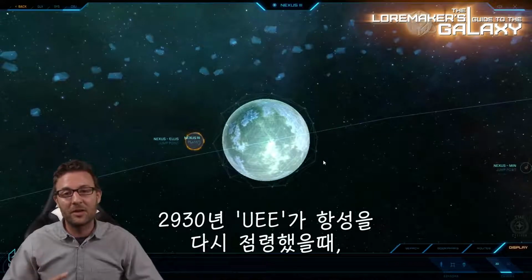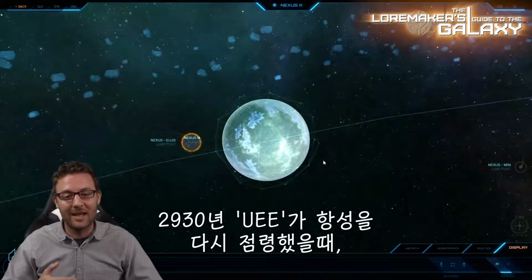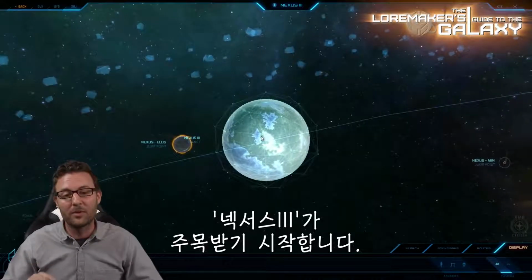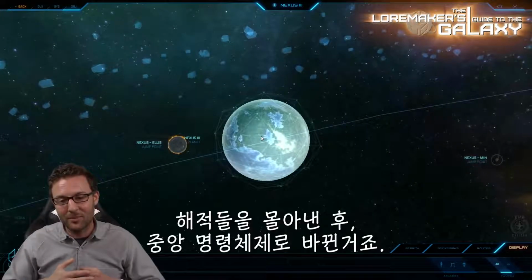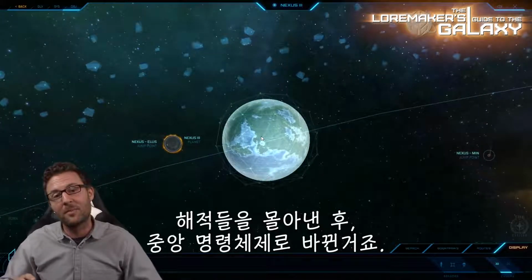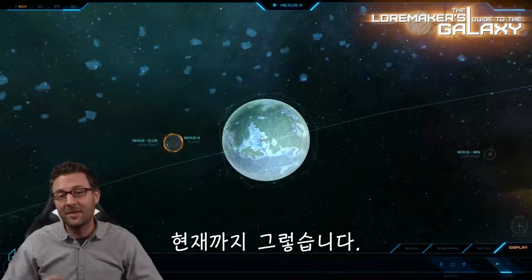So in 2930, when the UEE decided to retake this system, this planet, Nexus 3, is where they primarily focused to start. Once they pushed the pirates off this planet, they basically turned this into central command for the system, and it still is that to this day.